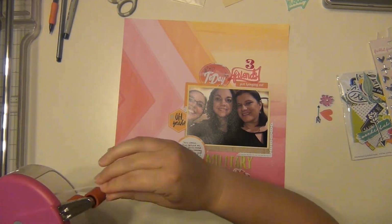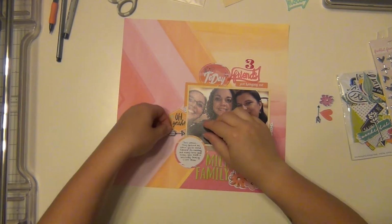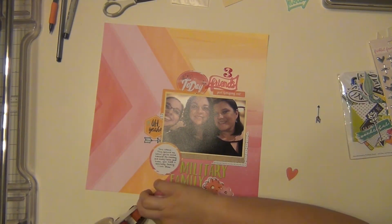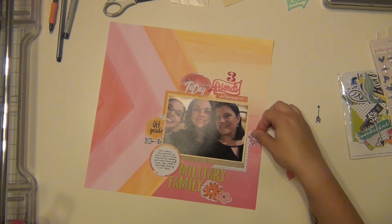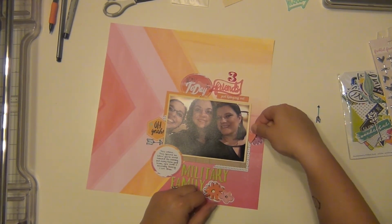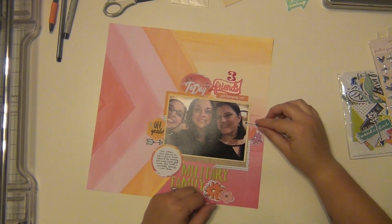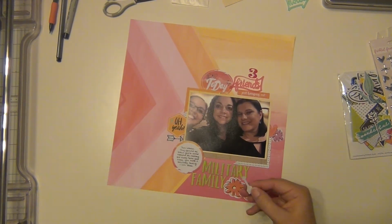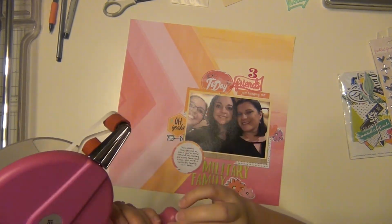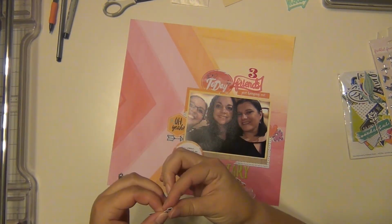I'll use some of these arrows. And this kind of completes it. I don't even think I pull anything else out. I'm just kind of trying to fill in these little awkward spaces with all the corners and stuff. And I keep everything really centered right there, just because the paper is so beautiful and I don't want to cover up a ton of it, like the gradients and the colors and all that. So I just keep this one very, very simple.